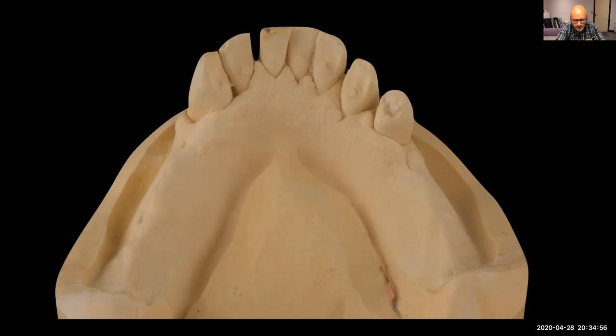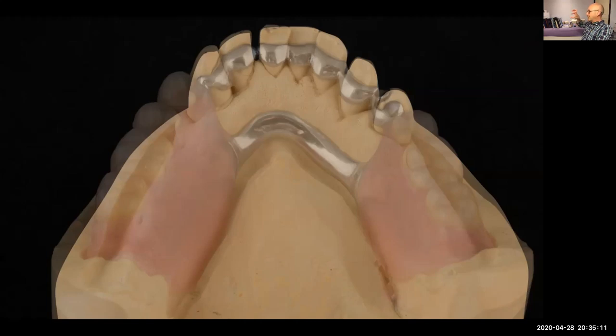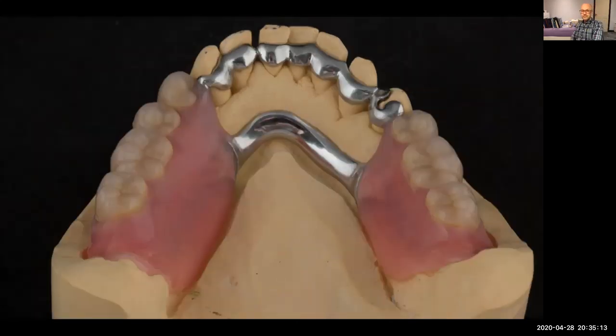But these composite rest seats are fabulous. They're truly brilliant. You can see this is his model here. They just go on the back of the teeth there, and these act like little rest seats for holding the denture to stop it from going backwards and down, touching lots of surfaces of the teeth. And these are really so good. You can press on these saddles and the denture just doesn't move.